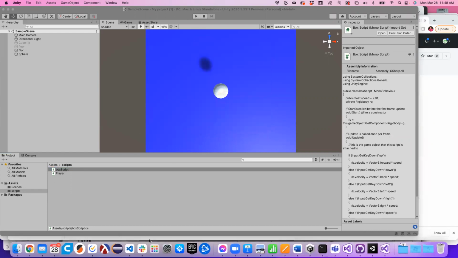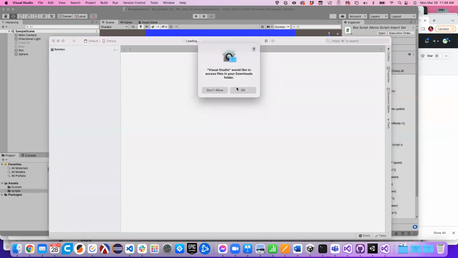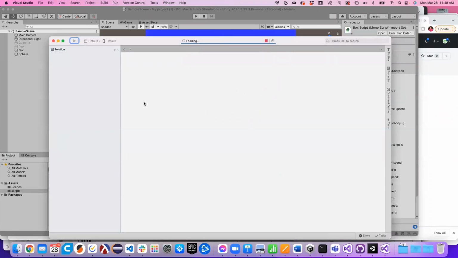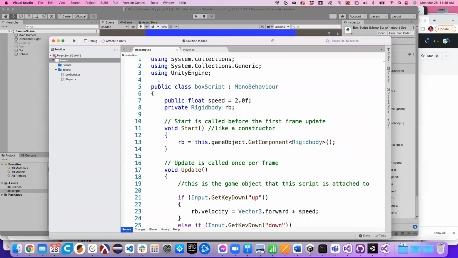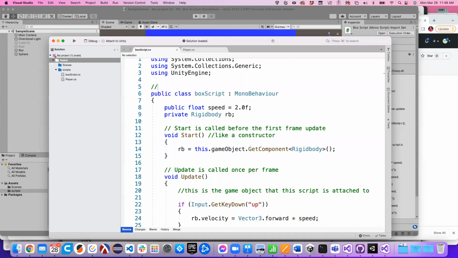This should open it up in Visual Studio. All right, I'm just going to put a little comment in here that just says small change. Save it.